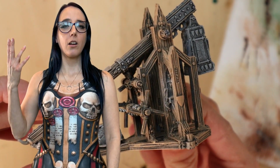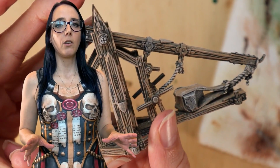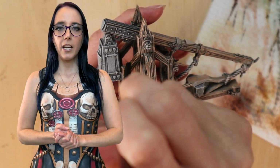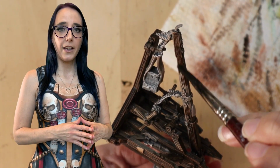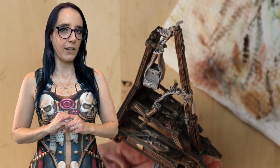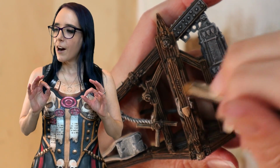It's time to work on our siege weapon. I really like the way the wildwood worked on the wheelbarrow, so we're going to apply that to all of the wood tones on our trebuchet. And when I'm done with this, I'm looking at it and I'm not nearly as happy with it as I was the wheelbarrow. I guess I just must not have highlighted the trebuchet as much as I did the figures originally, because things aren't just standing out as much as I want them to. But that's okay, that's okay. We can come back in and we'll just do some more dry brushing and bring those highlights out one more time.